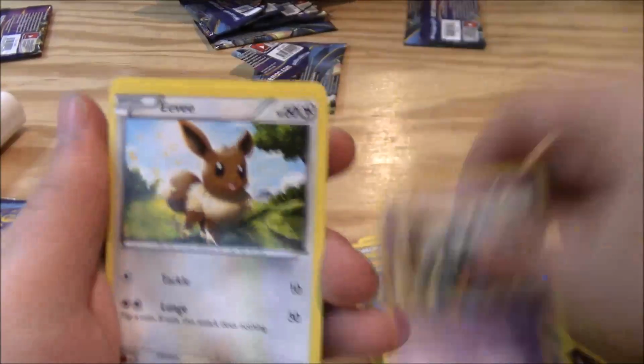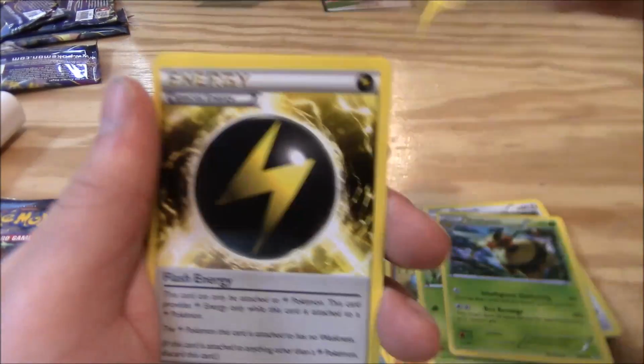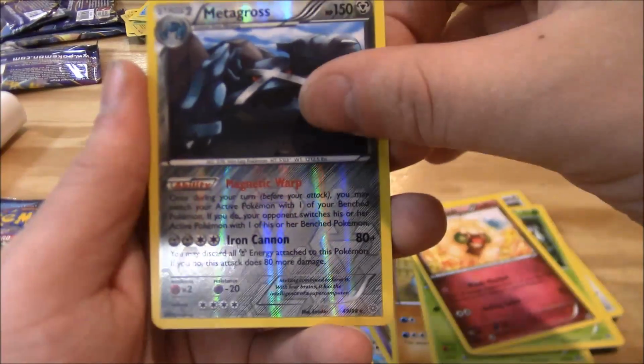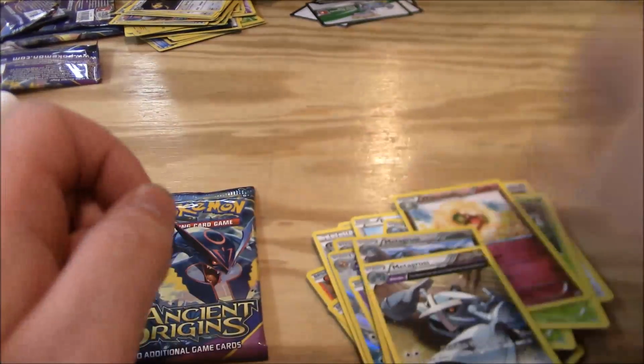We got a Golett, Eevee, Quagsire, Combee, Meowth, Vespa Queen, Whimsicott. Oh, sweet, Flash Energy. Awesome. Okay, that was weird. Somebody stopped everything. That's a reverse rare Metagross and another Metagross as a rare, but it's the ancient trait version. Cool. So we might build a Metagross deck.